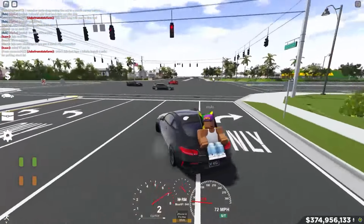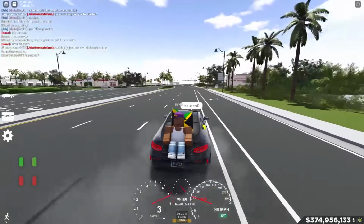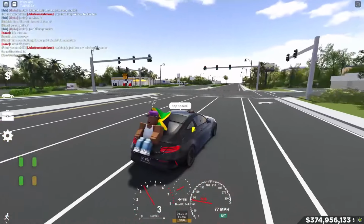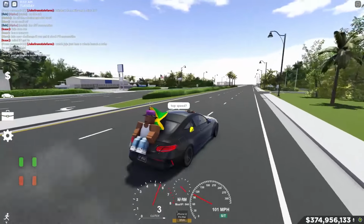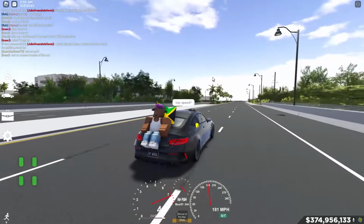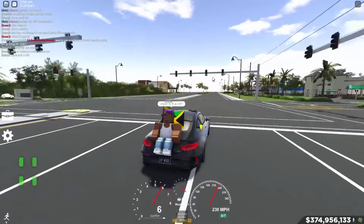Hold on, watch this. Top speed? Yeah, let's check the top speed. Okay, I don't want to get stuck this time though. So hold on, we're going to go to the end of the road over here. Bro, this car is so fast. Look at it go. I'm not getting it stuck, chat. I'm not getting it stuck, okay?